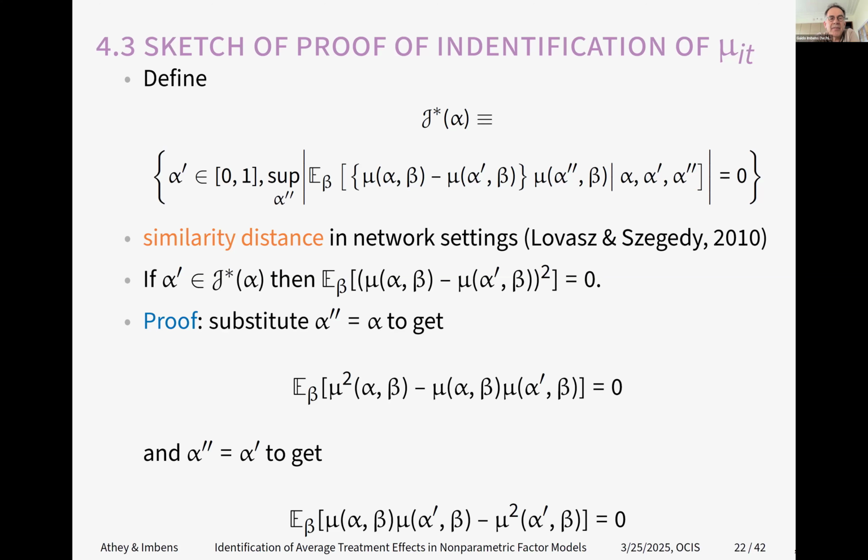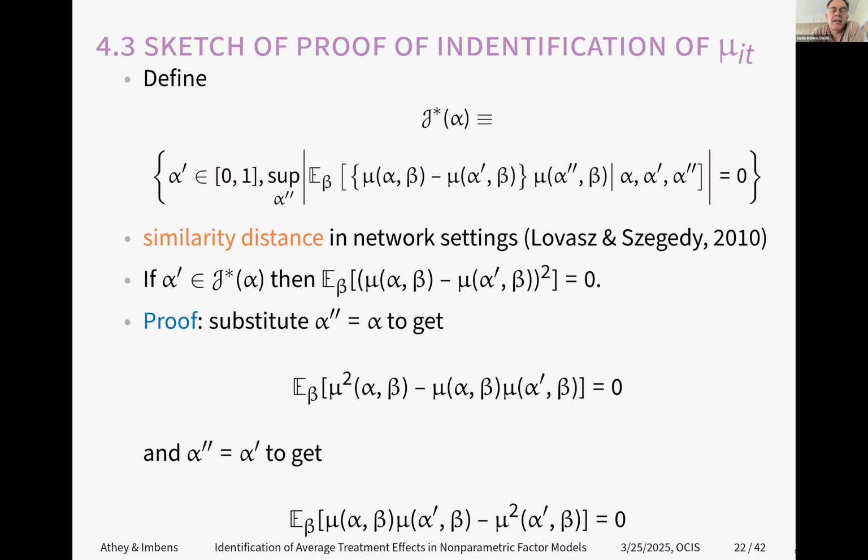So let me restate that, because this is an important step. We're trying to find units with a similar value of alpha. We're not going to do that by directly comparing outcomes for unit i and unit j, but by looking at the covariance between unit i and some other unit k, and the covariance between unit j and unit k. If the covariance is the same for all other units k, then it must be that unit i and unit j are similar in terms of their alpha.